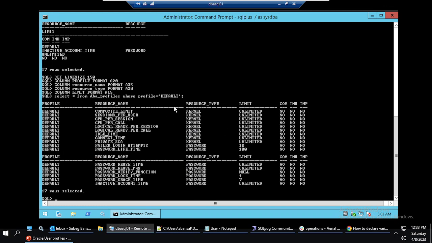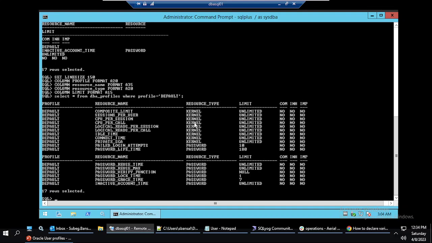So you see, these are the default parameters for this default profile. The resource names are composite limit, sessions per user, CPU per session, CPU per call, idle time, connect time, private SGA, and the password-related ones: failed login attempts, password verify function, password life time, password grace time, password lock time.